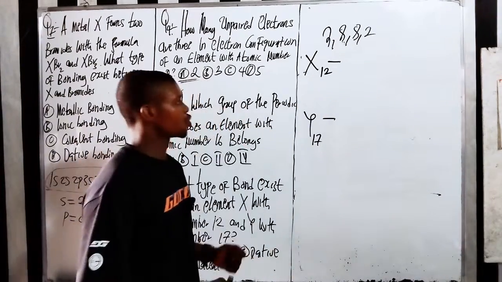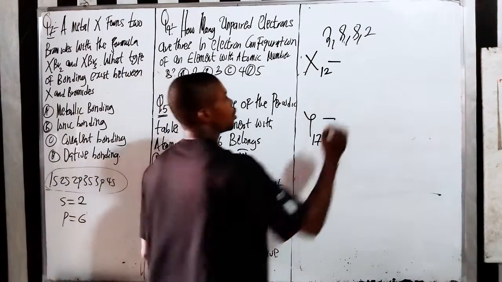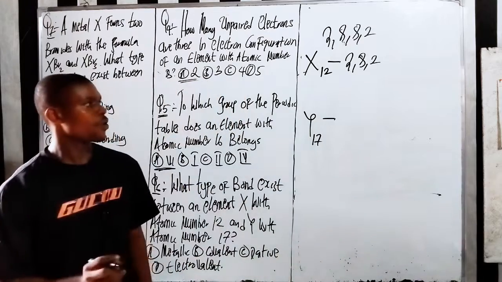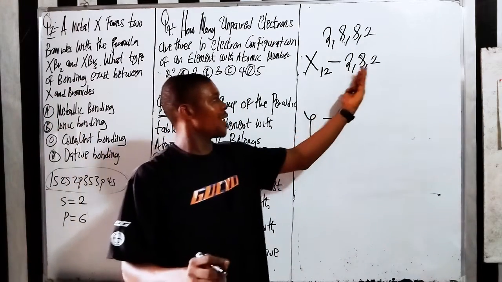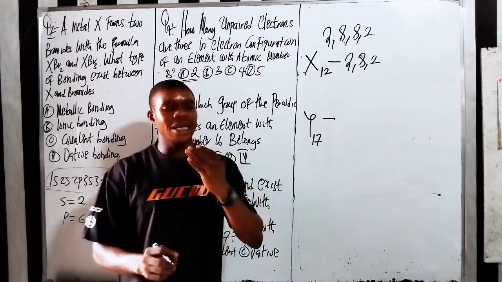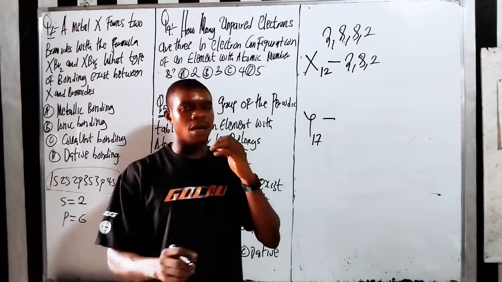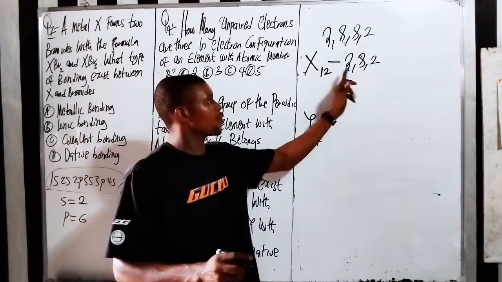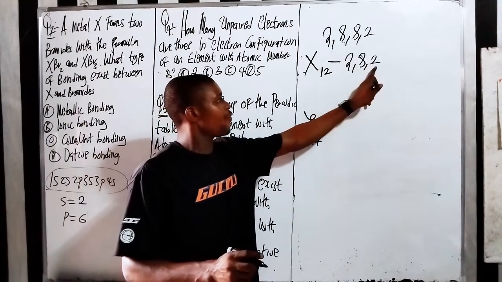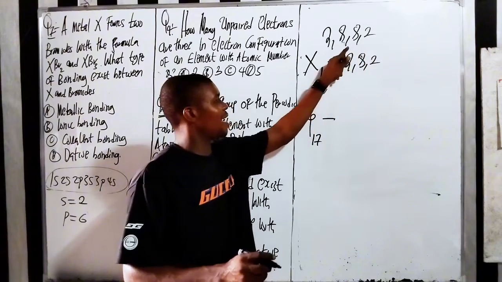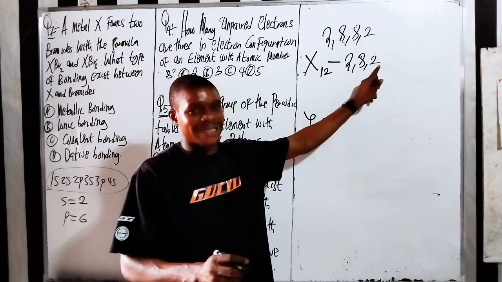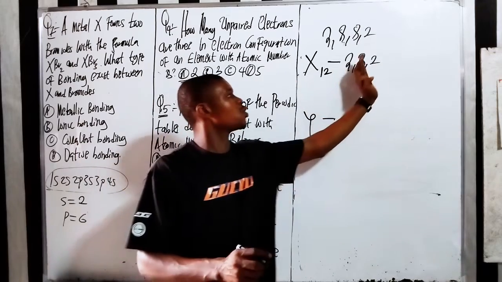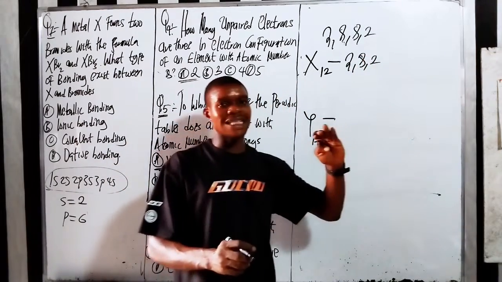Do you understand? So if you should do that, here we have 12, you're going to do what? 2, 8, 2. Now let me ask you here, if an element has this configuration, 2, 8, 2, how will this element become an octet? Because here we have 2, here we have 8. For this one to behave like this guy here, there is no way it can accept 6 electrons. It's not possible. It can't accept 6 electrons.